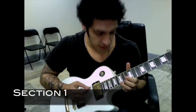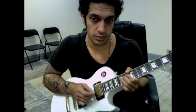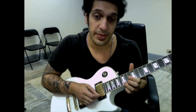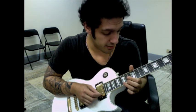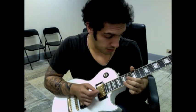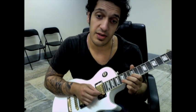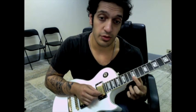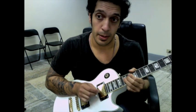Alright guys, let's have a look at the first little chunk. I've got an open note on the sixth string. I'm doing a big bend on 15 of the first. And then I want to play it down. So after that, I want to go 12, 14 on the first string. And then I go to 15 at the second. I've got a flat finger on the first two strings, so I'm going 12 of the first and then 12 of the second. And then I end that with a big bend on 15 of the second string.